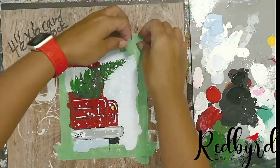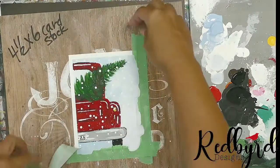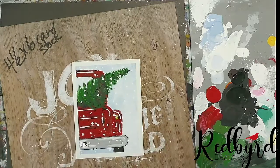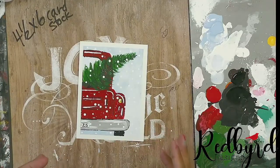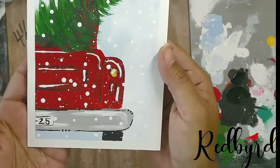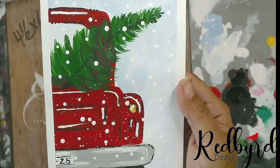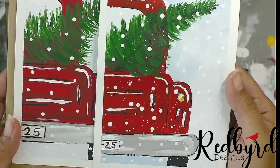Let me peel this tape away and bring it up so you can see the two versions together, then you can determine which you like better. Remember, if you're using the tape method to create your border, peel it away very slowly — it's best to let the paint dry before you peel so that you don't get tear-out. Here you can see the bigger drops with the brush versus the fun little splatters that add a little bit more detail. There's the one with both, and then here's the one with just the big flakes. What do you like better?